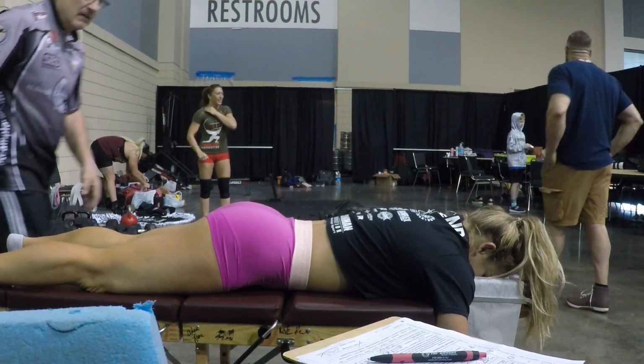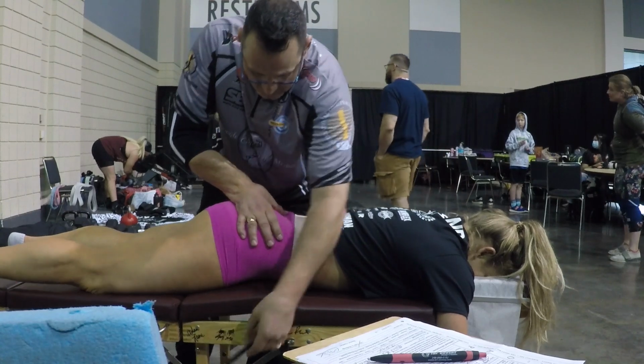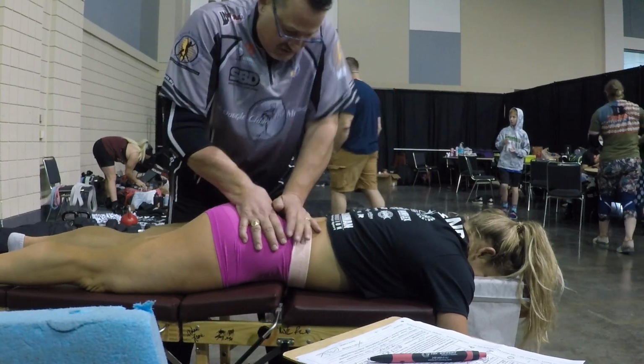Oh my. Woo! Yeah, feel the knots are all gone in here too. All right, so now I just got to do the rotation stuff.